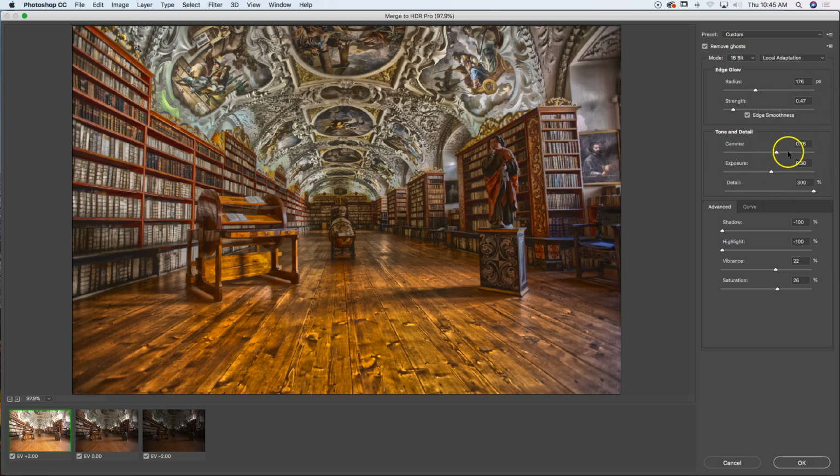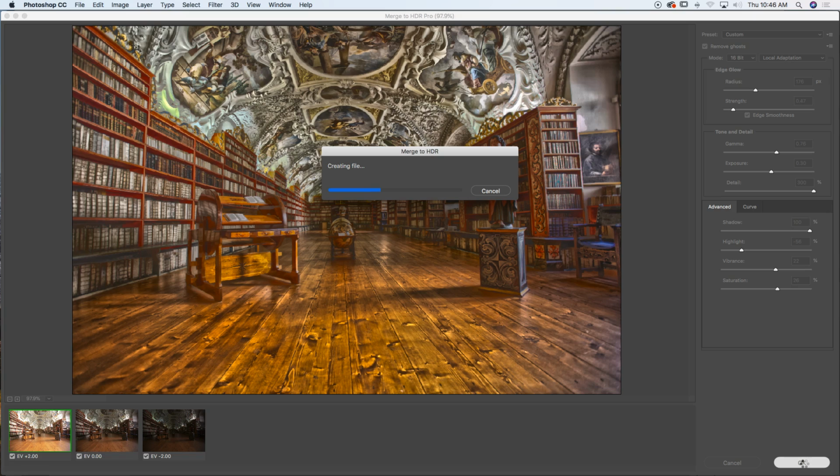So over here on the right-hand side in our tone and detail, all of these options, tone and detail we're going to leave alone. But we are going to go down to shadows, highlights, all this area. Shadows, we're going to pull all the way to the right, plus 100. Highlights, we're going to pull to a negative 57. Somewhere in there. And the other 2 we're going to leave as is. So 100 and negative 57-ish are those 2 tweaks there. And then we're going to say OK. And that's going to apply it and open it in Photoshop.